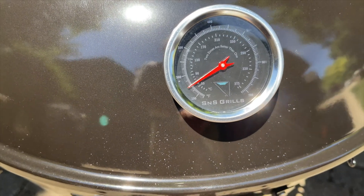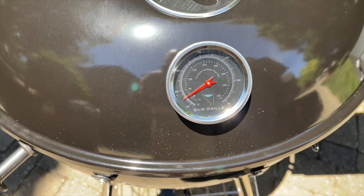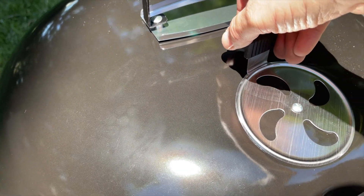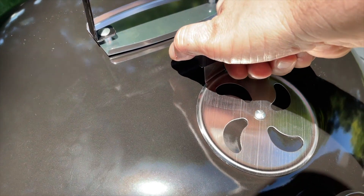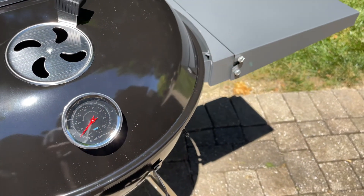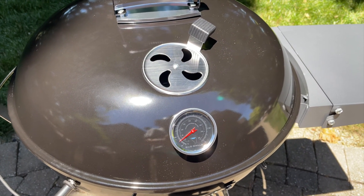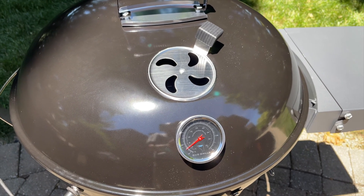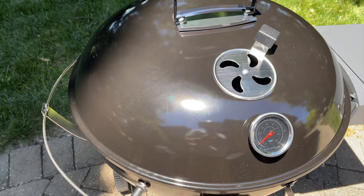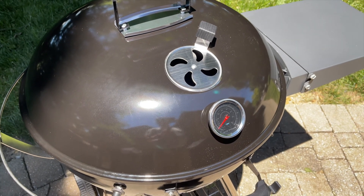It's got a good-sized thermometer that should be easy to read. I haven't heard anything bad about the accuracy of the included thermometer. The air vent on the top is similar to the Weber kettle, but here it's on the same side as the thermometer — which is a big deal for two-zone cooking. If you're smoking on one side, you want your vent over your food and your thermometer on the same side. Some people have even modified their Webers to add a thermometer on the vented side.